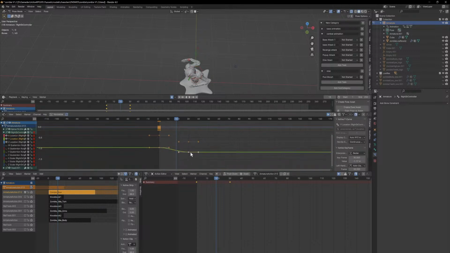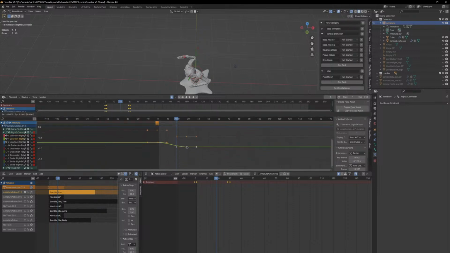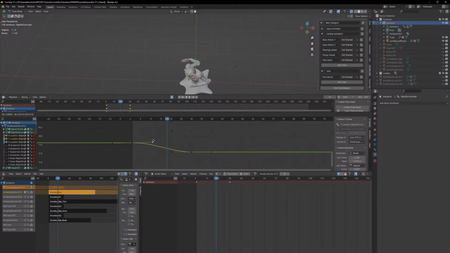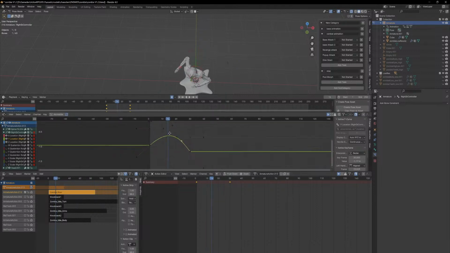I think it's probably Y location, I imagine. Yes. And just do all this through manipulating these curves. So we need to make it move around like this instead.